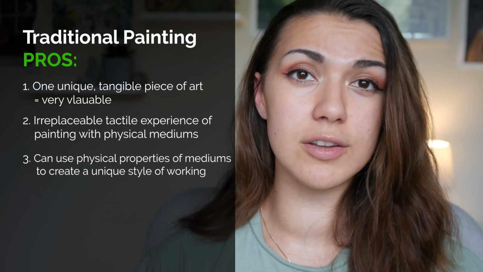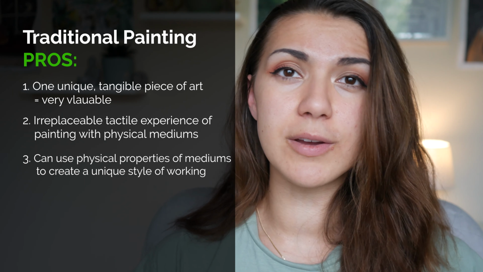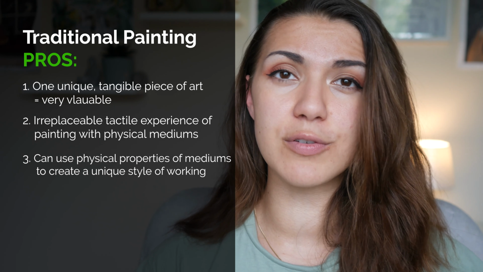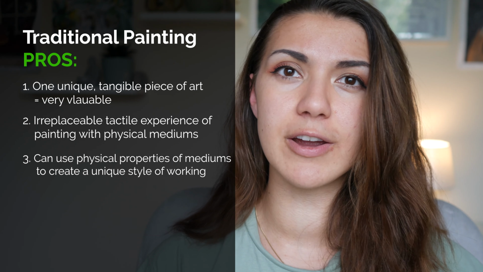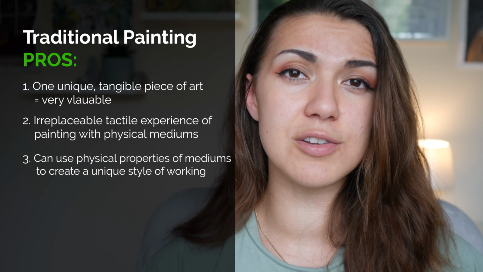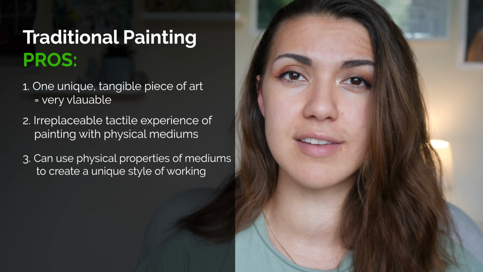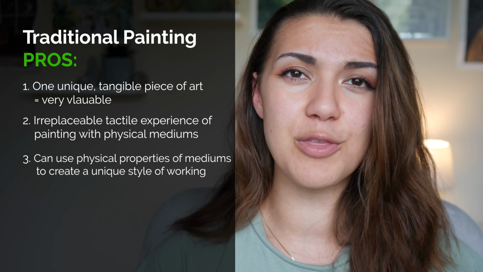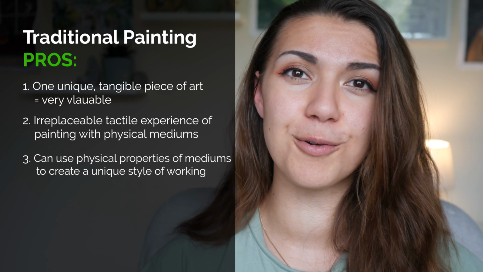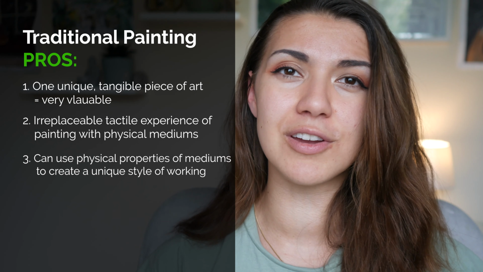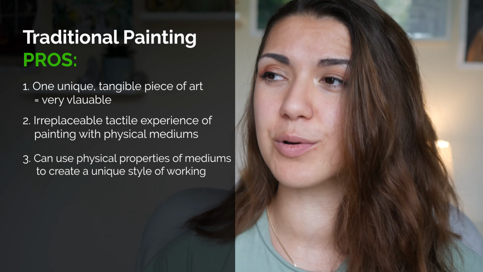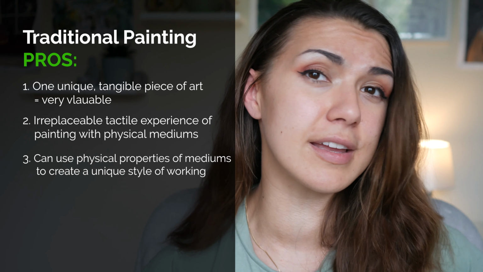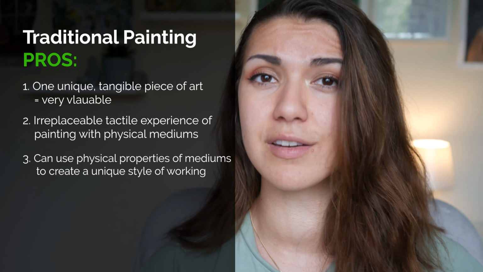Next, when you're working in traditional painting and you've really gotten used to your chosen medium and you feel very confident in that, you can see that the paints and everything are going to work in a very predictable and easy to understand way. And when you really understand your medium, you can actually manipulate the physical properties of how your medium works so that you can create your own unique style. And it's the way that people use mediums such as oil paints or watercolors can become a real signature part of your style and how you work as an artist.